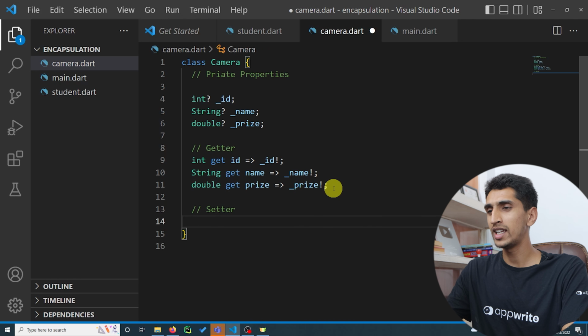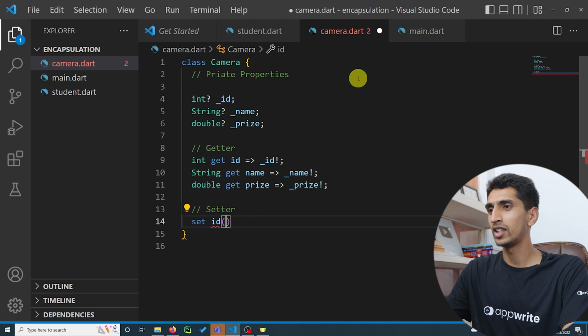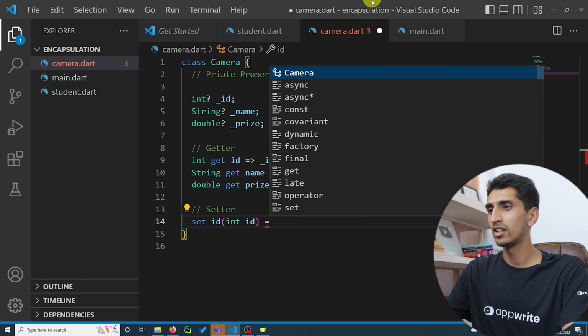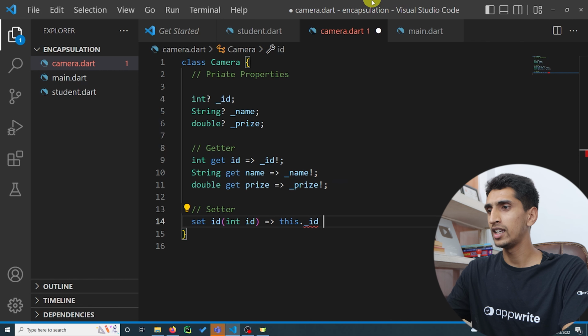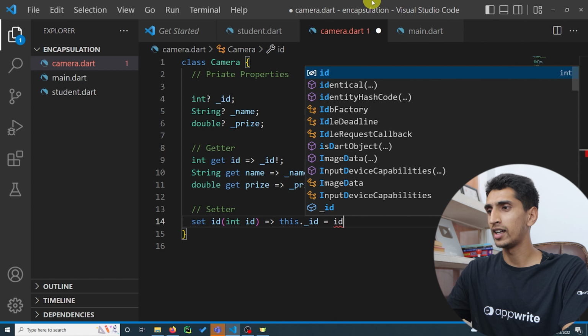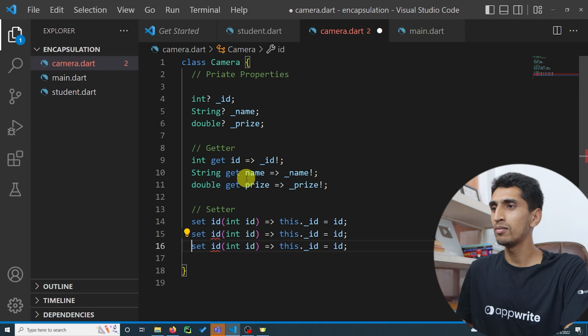Okay, for the setter, first you need to write set, and you can say id, and you need to pass something like integer id, and we need to set this one. This.id is equal to id. In this way you can set id and name.